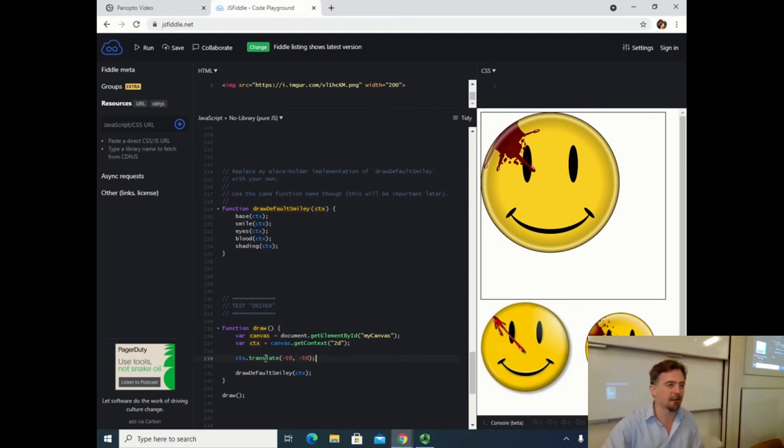Well, this is the same thing. The translation is set up in the context and then applies to everything that you draw, which means that even the blood splats and all the weird stuff, they all move as well. Everything just moves consistently. And translate isn't the only thing you can do with this trick. You can also do scale.